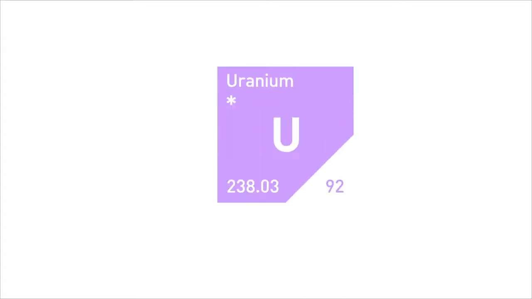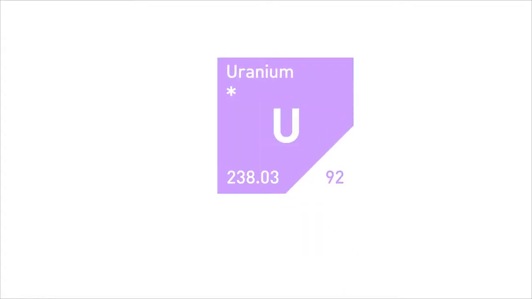When a large atom decays and emits an alpha particle, its atomic number, the number of protons in an atom, drops by 2. It therefore becomes a new atom with a new atomic number. Large atoms decay until they reach a stable state of an atomic number below 83. One great example is uranium. With an atomic number of 92, uranium is a famous radioactive element. It also has up to 146 neutrons in its nucleus.